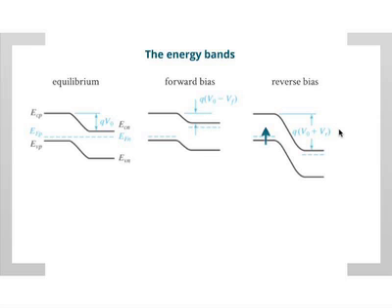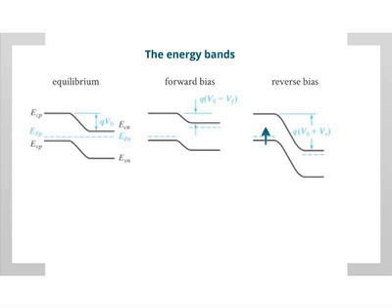If I take these two pictures and put them together, this is nothing but that, right? You've seen this before, the diode symbol. You take these two pictures, it's just that, right? If I apply positive voltage, it's easy for the current to flow through. I've decreased the energy barrier. If I apply negative voltage, it doesn't allow the current to flow through. I've increased the energy barrier.